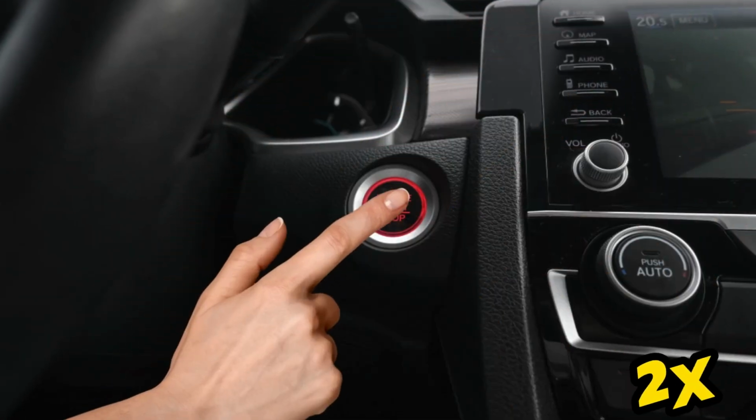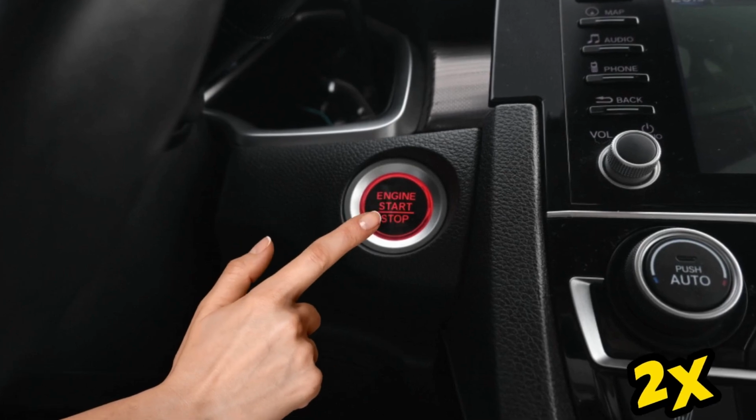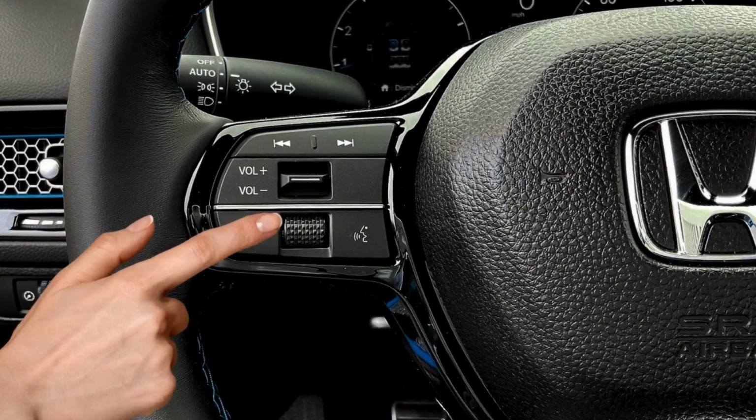This section will show you how to reset the maintenance light on the 11th generation of the Honda Civic. So let's dive into it. Step 1. Push the start button twice to get all the ignition on without starting the car. Step 2. Press the home button to bring you to the main menu.